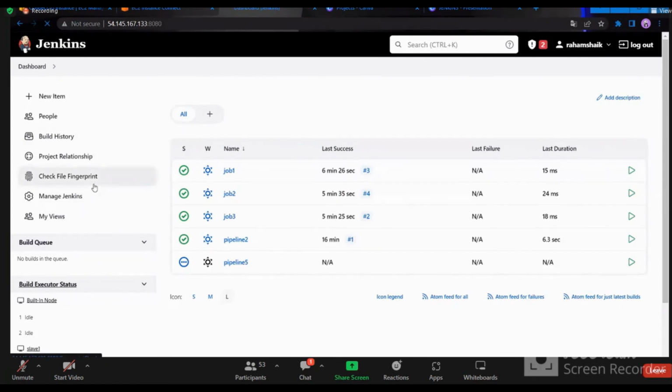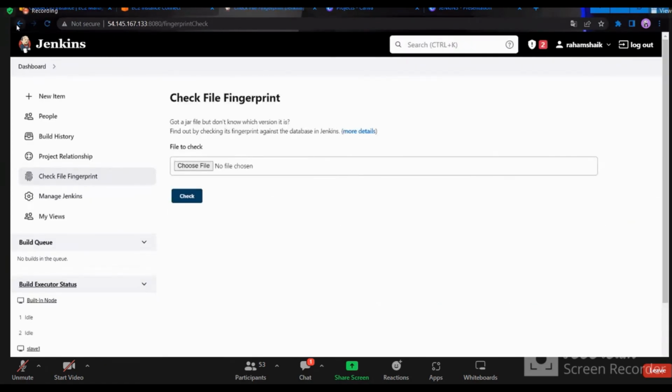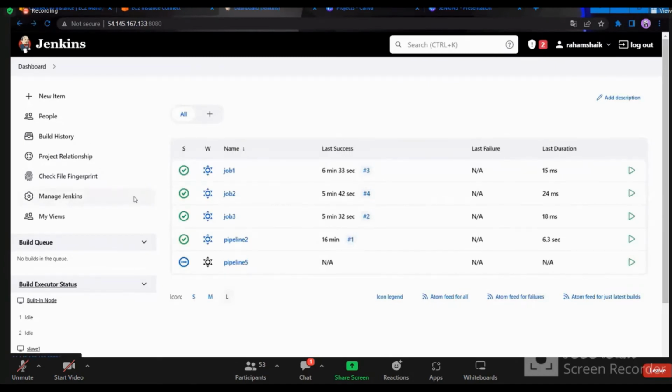Previously, when I worked on the old console, it was possible to choose it on the right side. Okay, but anyways.